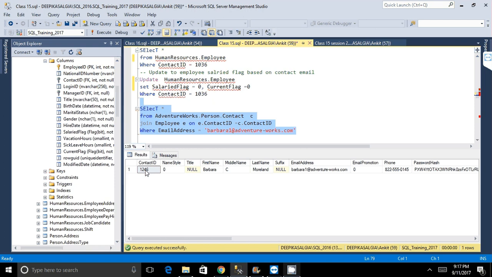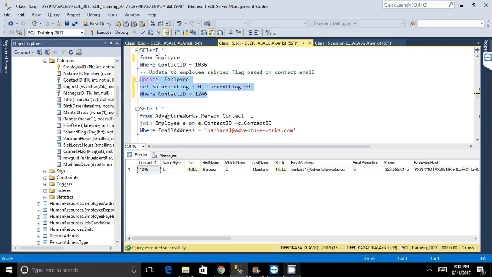The person's ID is 1246. So now you don't want to do something like this, what you did in here. You don't have to do update employee where contact ID is equal to 1246. You don't need to do that, right? Because you have joined, you find out the particular record. All you need to do is convert this query. You don't need to get the contact ID and write a query like this.